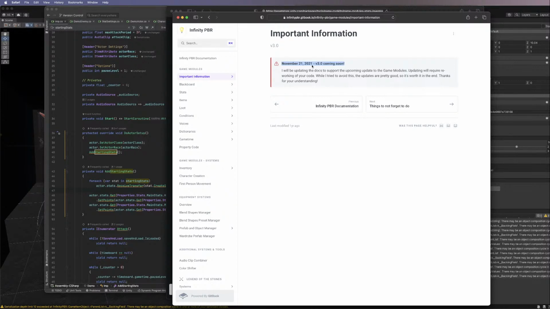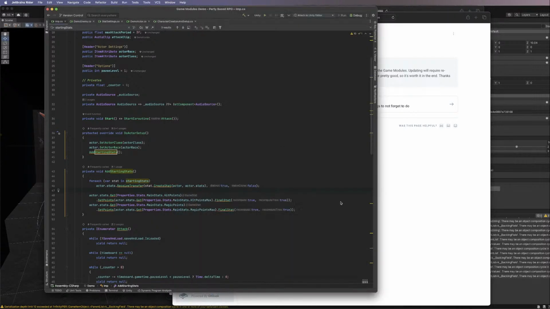V4 is unfortunately a major update that will break projects. There was no way I could figure out how to do that gracefully, unfortunately. I just would not know how to do that. So yeah, V4 is the big one. It's going to be really nice, nicer than it is now. But yeah, that's why I'm making such an extensive demo scene.